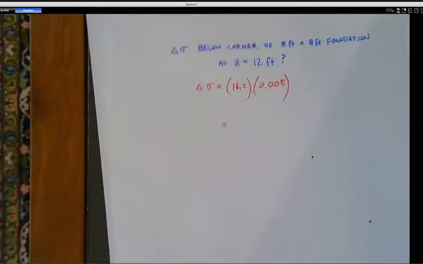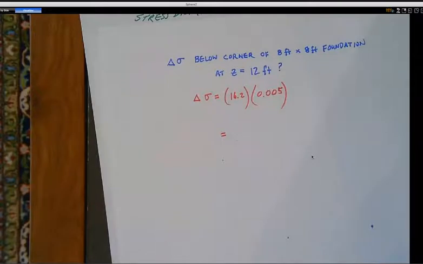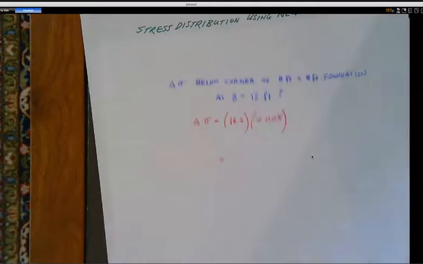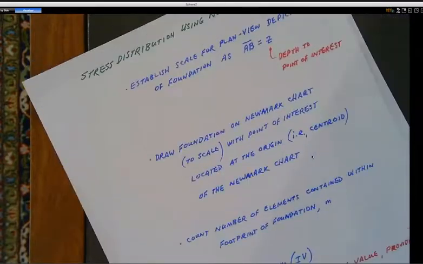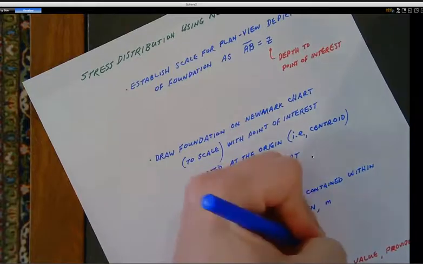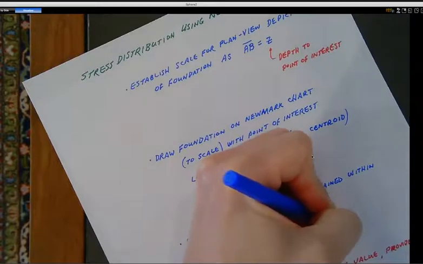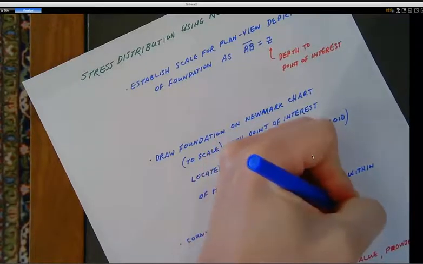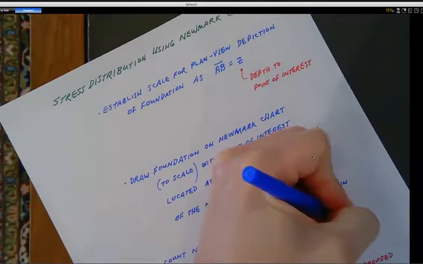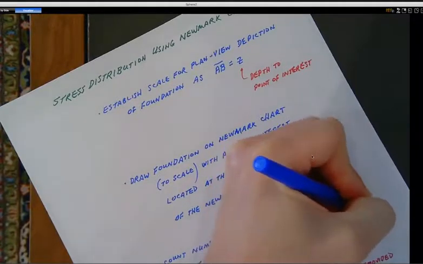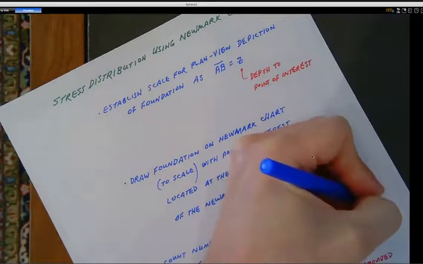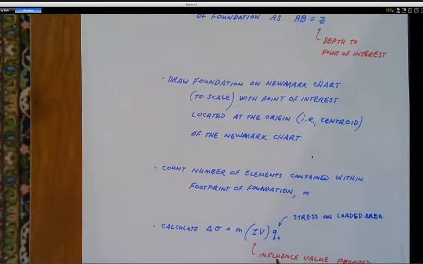And what do we have for a number then on that? And then that would also be times, I'm sorry, I missed a parameter here. You need to have a Q naught on this thing. So I'm going to go back to the instruction sheet times Q naught. That blue pen again. And that's the stress on the loaded area.